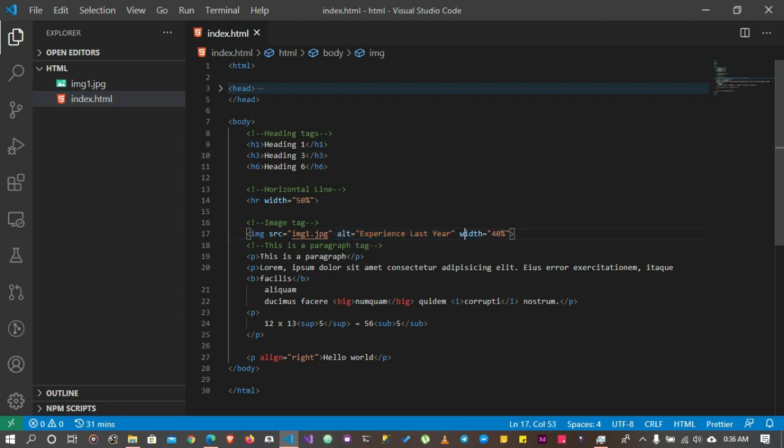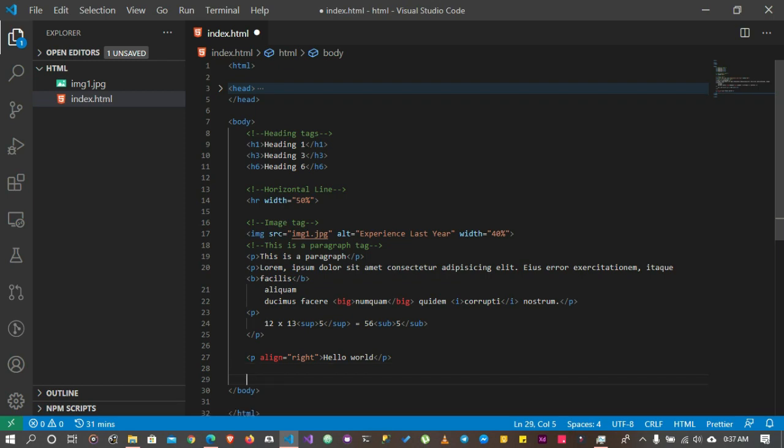Width is also an attribute. src is also an attribute, which is source. They're all attributes of the image tag. So I think that explains better how attributes can be used. And there are some tags that you can't really use without using attributes. Image is one of them. You can't really use the image tag without attributes. So let's take a pause on image for a bit and let's go over to links.